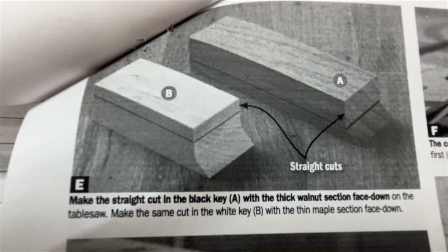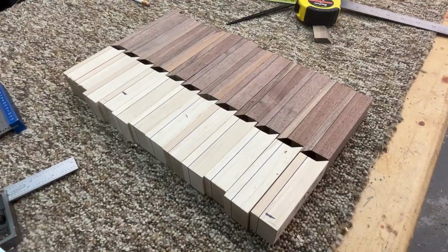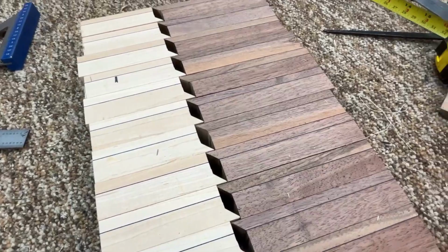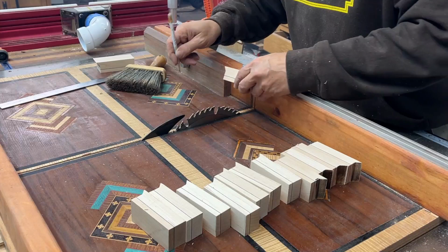I ended up cutting 3/8 of an inch off. These were a little bit long anyway, so I'm going to be very close to the final dimension of length. So here's how it looks so far. Next thing I've got to do is cut each of the pieces to length, and then I have to make those end pieces. But you can see the illusion now without any of those end keys in there. The plans call for the white keys to be 3 3/8. So for now, I'm going to make them all the same length at 3.5.